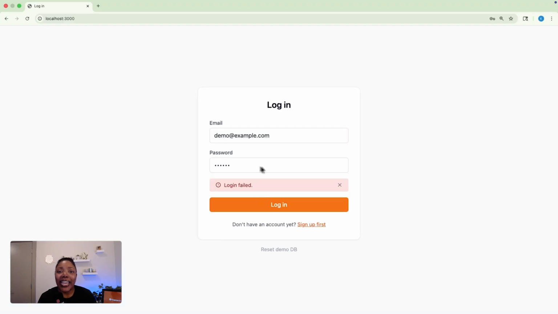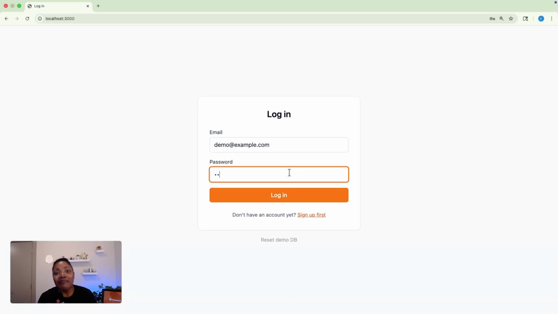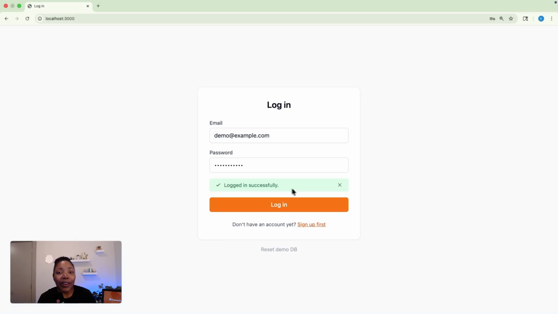Let's reset the database and try to log in again. But this time I'm going to pretend as if I don't actually know the password. Perhaps I got a list of passwords from some kind of data breach, for example, and I'm going to continue trying to guess the password over and over again. But let's say I get lucky and I'm able to get the right password. I can log in just fine, right? The server is only checking whether the credentials are valid. There's no record of failed attempts per device or whether that device has logged in before. So both these issues tend to go unnoticed and the attacker can log in just fine.